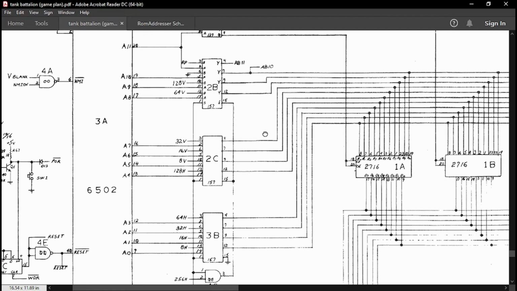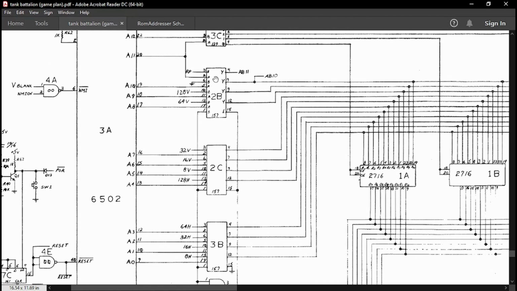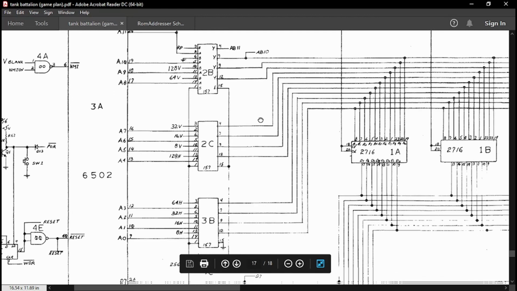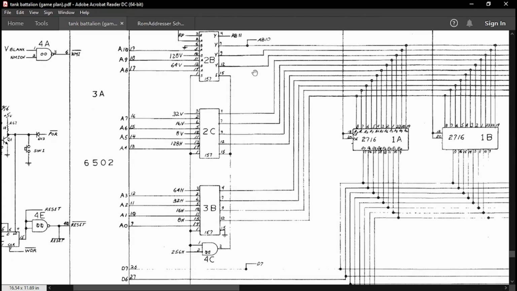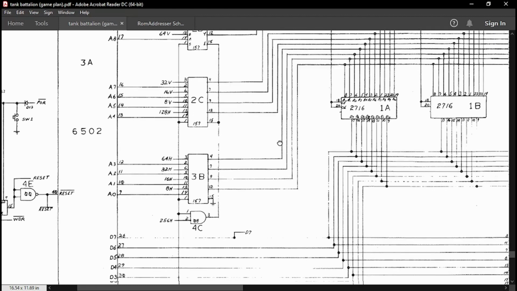On input A, we've got it connected to the address bus of the CPU. And on input B, we've got it attached to the timer chips, the 161s, which give us 128V, 64V, 32, 16, 8, and then 128H, 64, 32, 16, 8H.